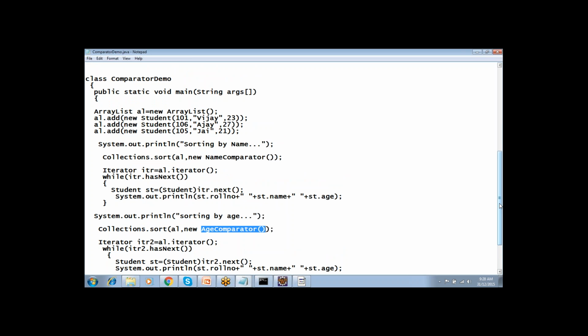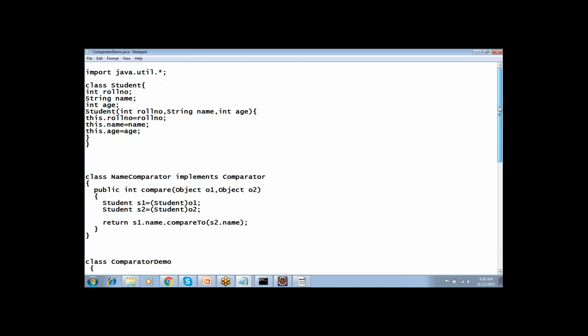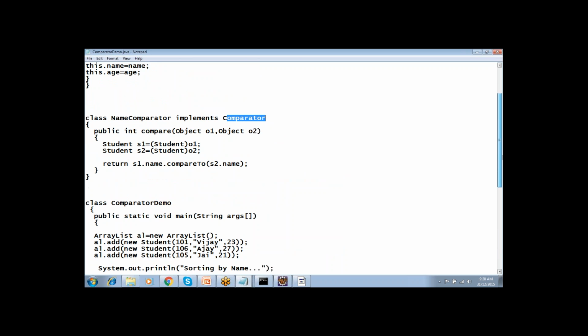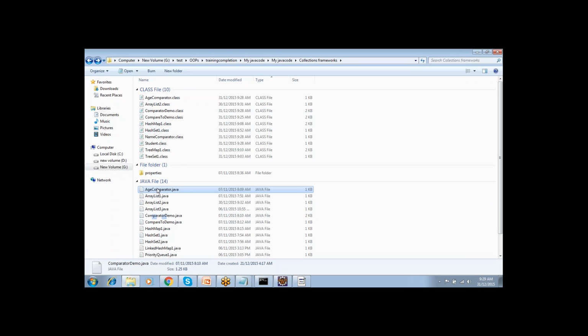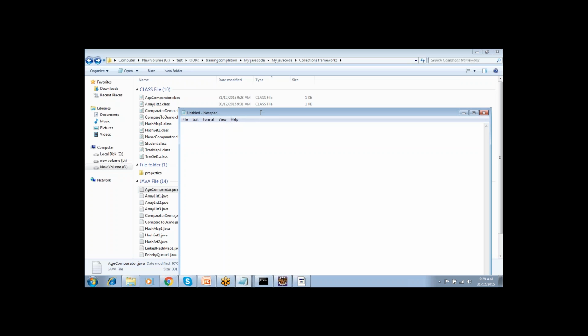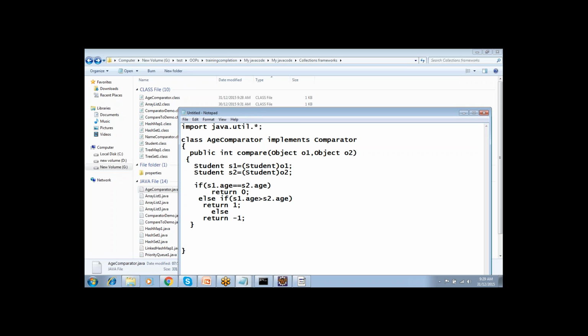But in this program, if you're using Comparator, then you can sort by name, age, and other instance variable values also. So there is an AgeComparator in which we write the same code, implement the Comparator, and compare the objects by their age.